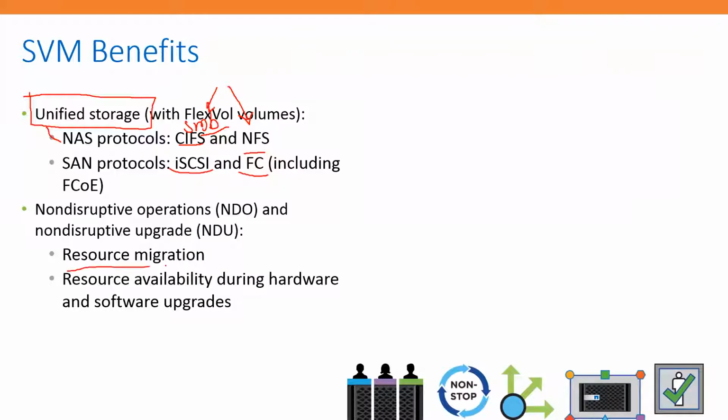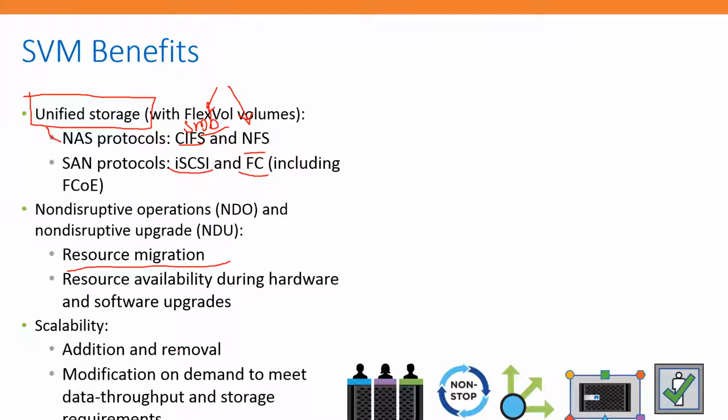So if you were doing resource migration or upgrading hardware or software, clients will not have any disruption. Tomorrow, if you want to add more volumes in an SVM or modify it, you can do that as well. So it's scalable.